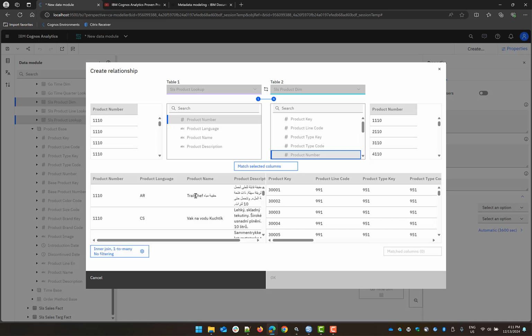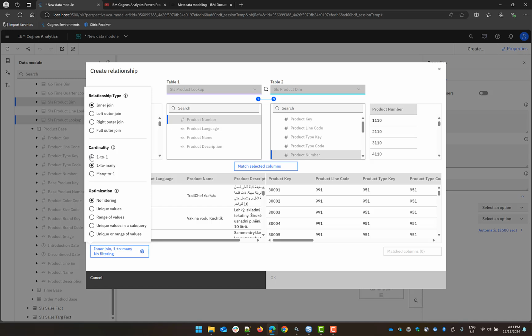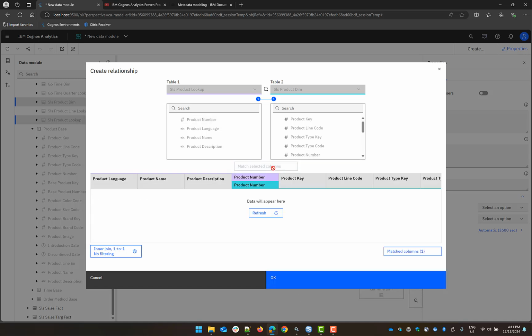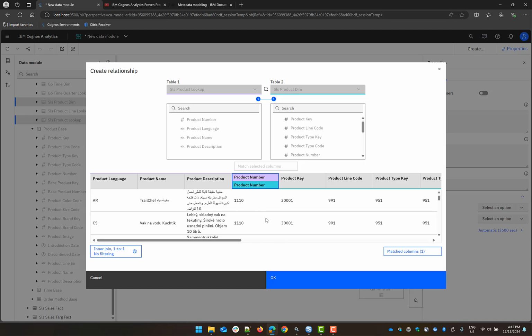Right now you can see that there are multiple languages in here for the product name and for the descriptions, and we want to filter that out to just be English. So we'll go ahead and just make this a one-to-one. We'll match these selected columns. If you click refresh here, you'll see the results come back, and we'll click OK.